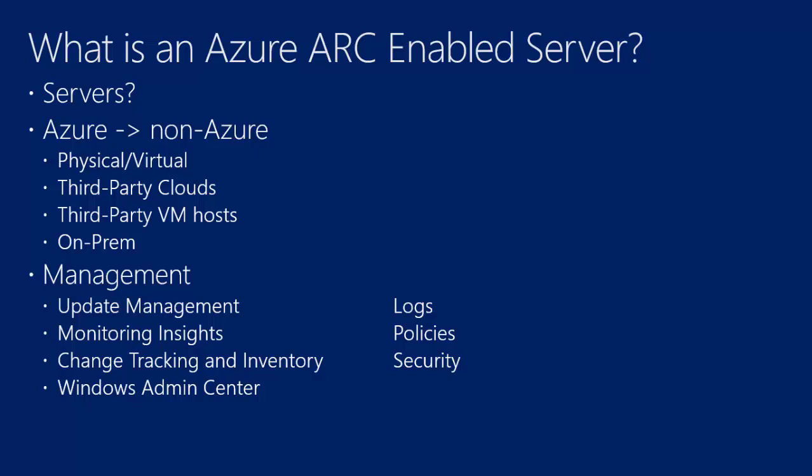Change tracking and inventory. Now, this one is really, really cool. If there are changes in your environment on your servers, things that you want to know about, change tracking and inventory really will help you understand what those changes have been. Enabling that requires, again, just turning on the change tracking feature. I'll show you how to do that. But really, really, really powerful stuff whenever you turn it on.